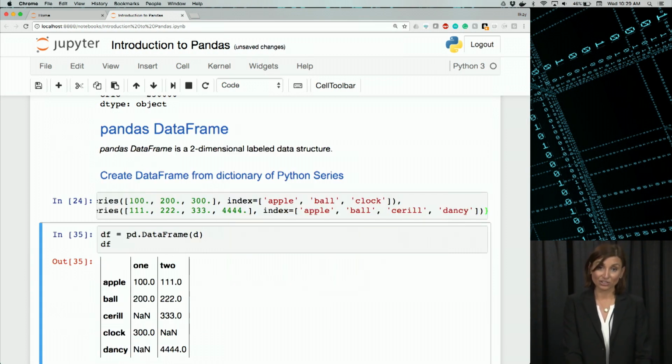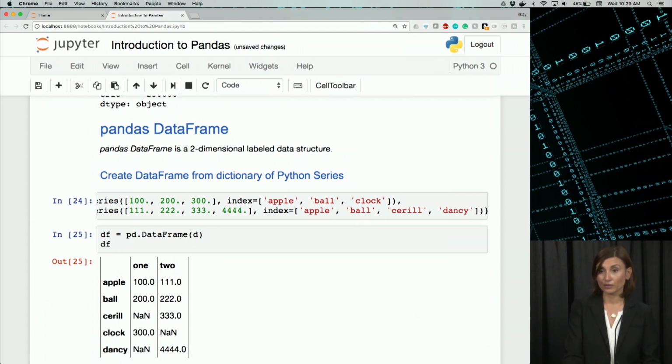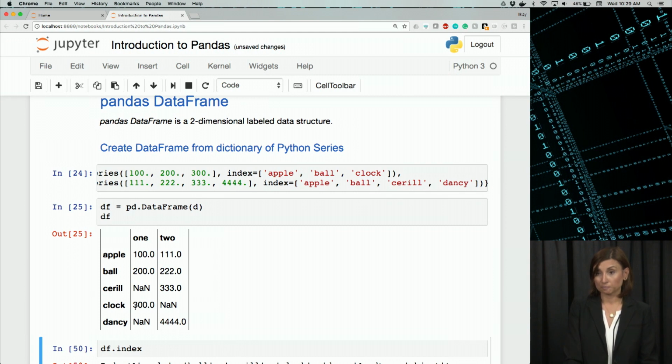Now that we have a dictionary, we can load this data into a data frame called df. We'll type df equals pd.DataFrame. In parentheses, we'll give it as an input the dictionary that we just created, and we'll just display the contents of df. So if I run this, I'll see that 2 columns for the data are generated, and the series in the dictionary are merged in the data frame.